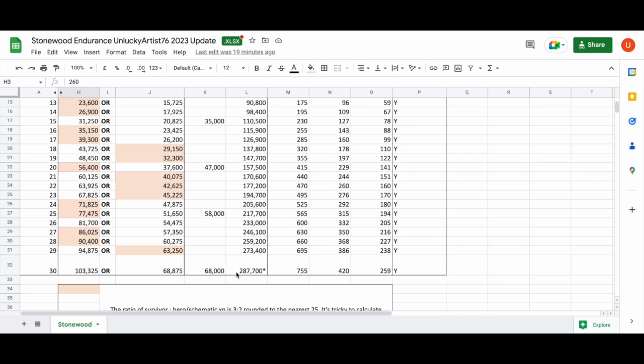You're hitting the daily cap for the battle pass XP. At the moment, it's 280,000. So if you run one Stonewood AFK Endurance and you make it to wave 30, you will hit your daily battle pass cap. You're getting 755 gold, you're getting 420 re-perk, and you're getting 259 rare perk up.